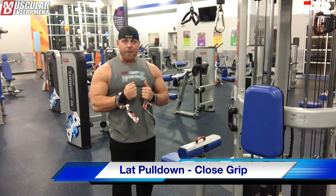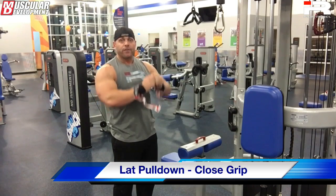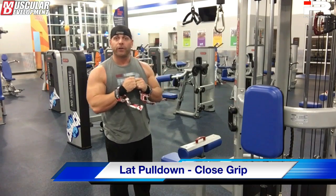Want to make sure you're letting your back do the work. You're not leaning back too far. You're not bringing the weight down out in front of you. It's going to be coming down just over your collarbone.